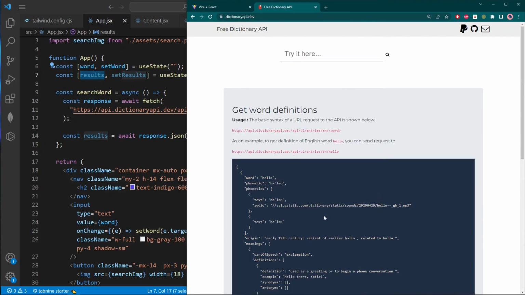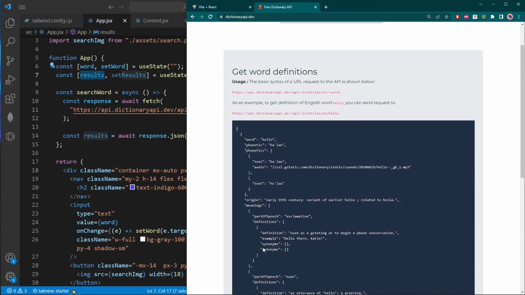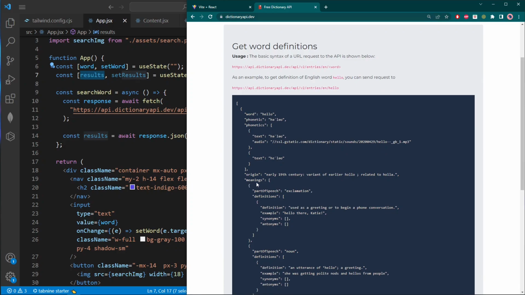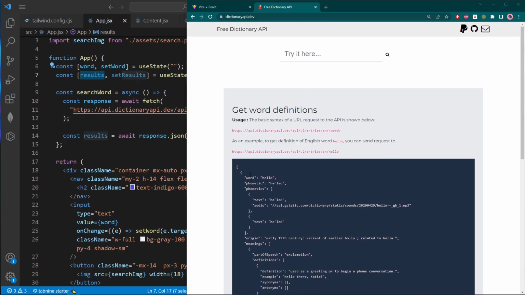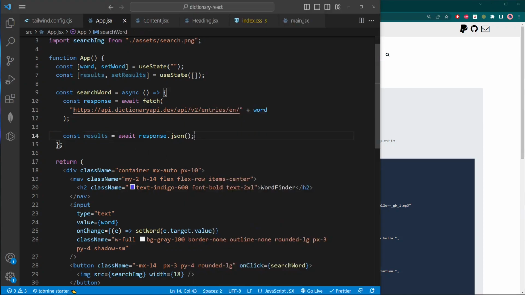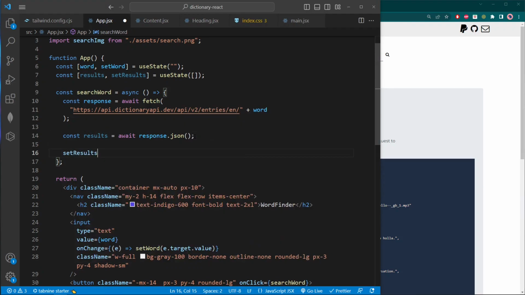These results can be saved into our results here. But if you look at it, the results that we are looking for, as you can see, we have an array and then it has one object. So I'm going to say setResults and pass in these results, or actually let me call it data so we don't clash with that name here.